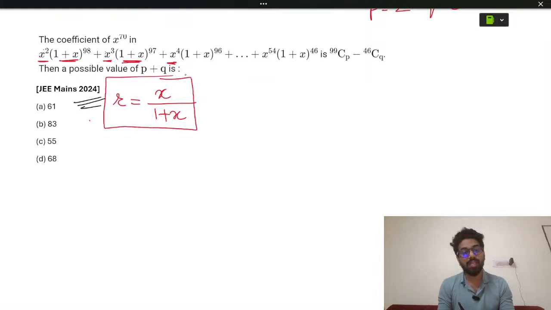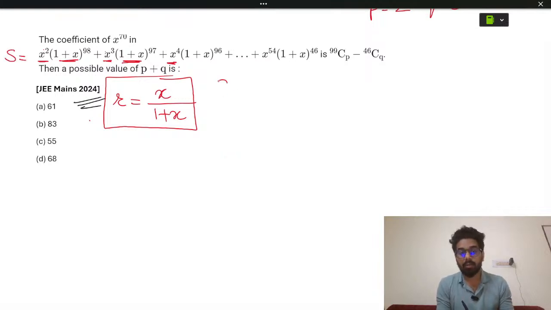In the last video, we have done sequence series. If you have not watched sequence series, vector and 3D, guys, do watch. Okay, and this is fine. I'm doing the most important chapters. r is equal to x upon 1 plus x. Now, I can write down this whole summation because this whole summation is a GP. So, what is the sum? Let's call this S.